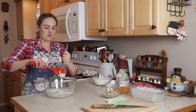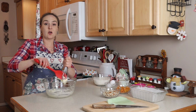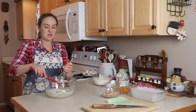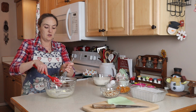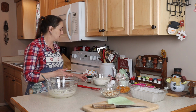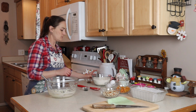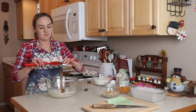My butter is soft. It's just getting stuck in my whisk here. And for that matter, you could use coconut oil. The one thing I have noticed with coconut oil is sometimes it will create kind of a greasy texture in your baked goods. So if I'm going to use coconut oil in something like this, I will usually do a combination of coconut oil and butter. So to my butter, I've got 1/2 cup of honey.